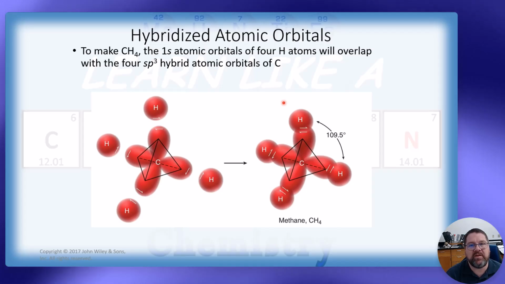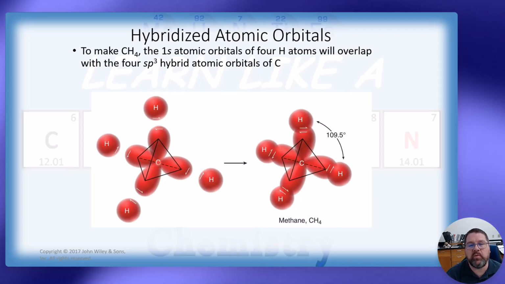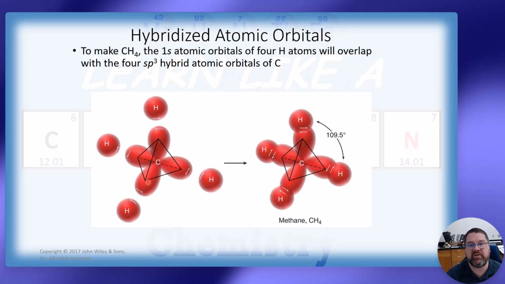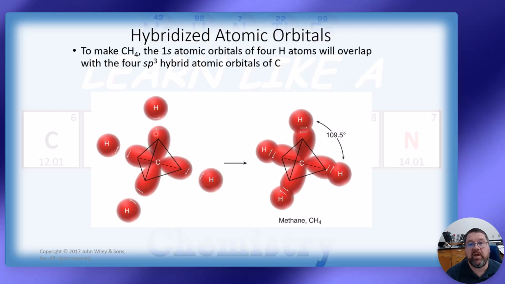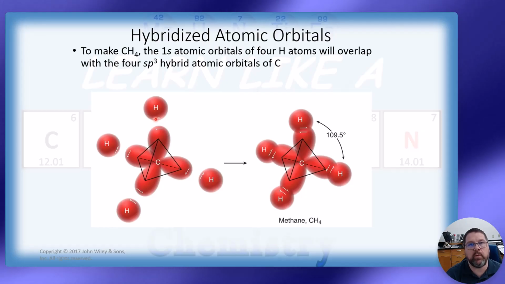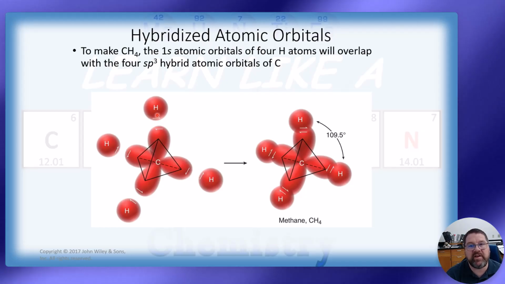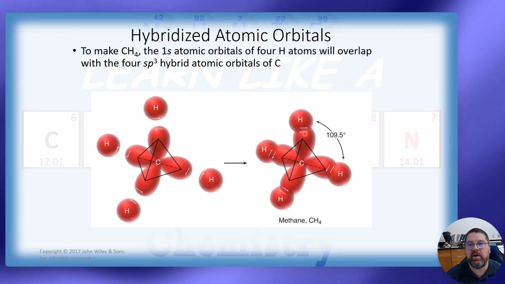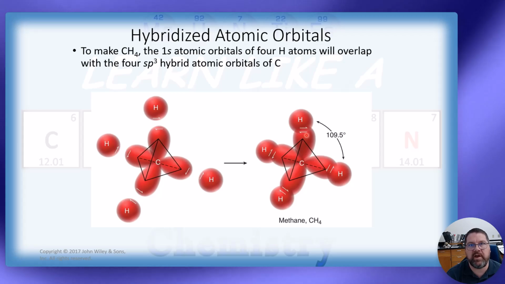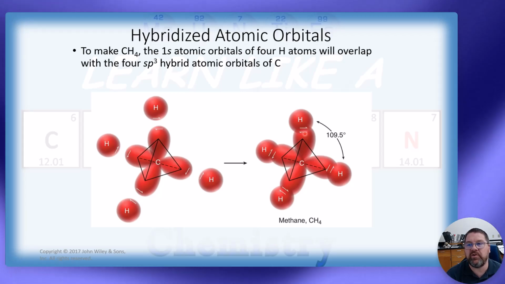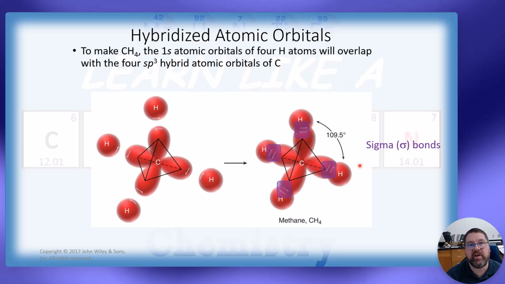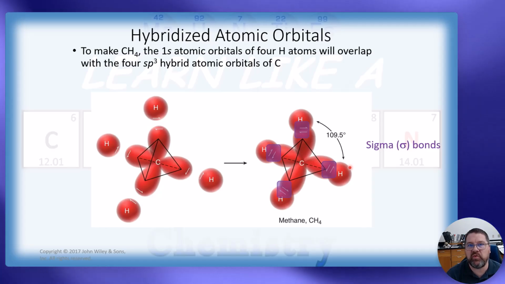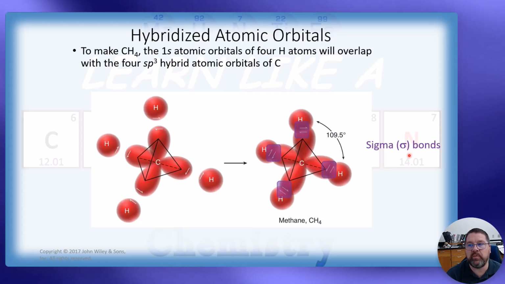So how do we make these bonds? Well, on the carbon, we've got those 4 degenerate sp3 hybrid orbitals arranged in a tetrahedral arrangement. You have hydrogen, which has its singular 1s electron, and so it's got a half-filled orbital. It's going to come in and it's going to share its electron and share carbon's electron in the sp3 hybrid orbital, and it's going to create what we refer to as sigma bonds. And the first connection that's ever made between any 2 bonded atoms will always be a sigma bond.